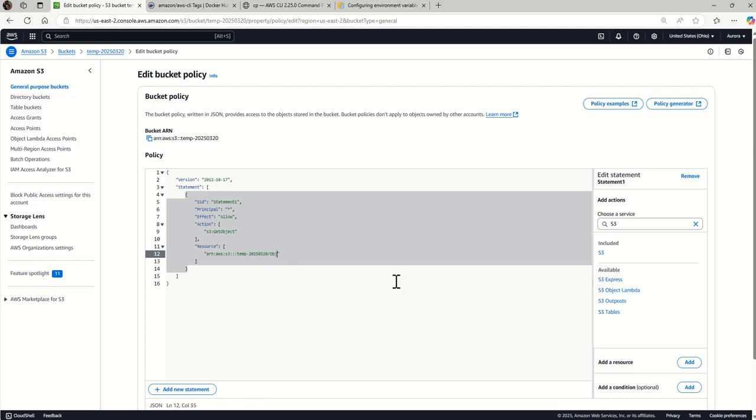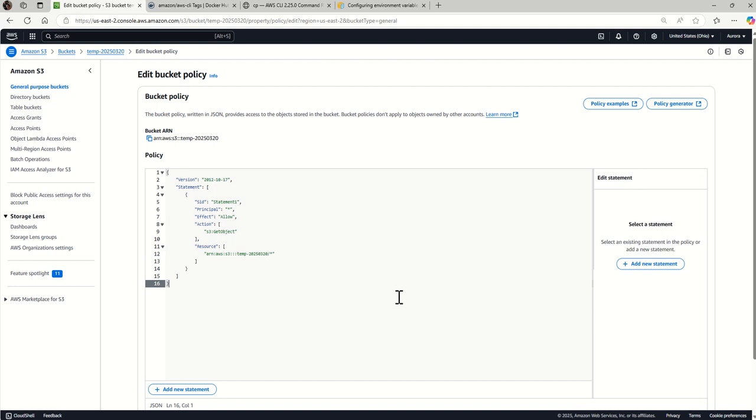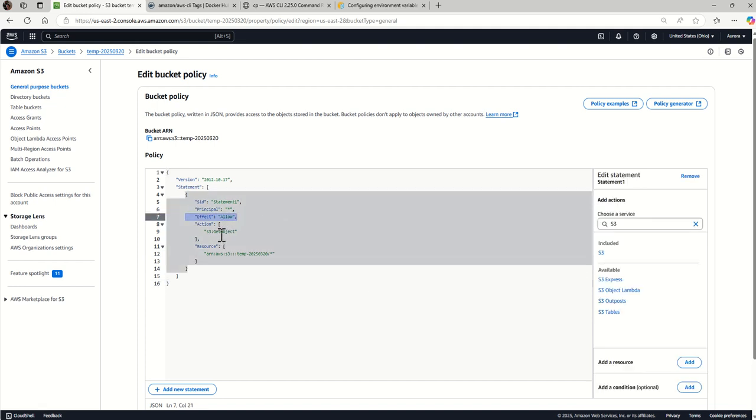For the object name, I put star, and okay, so that is I allow all the users to get the object, to get this bucket or object. Okay, this is the action. Action is get, and get what?